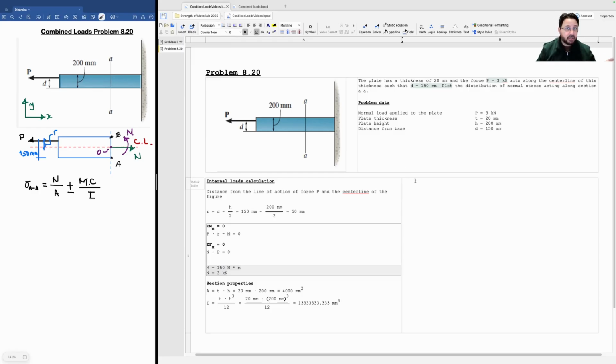Now that we have that, let's jump to calculate the normal stresses. Normal stress calculation. I'm going to divide this formula into two parts because I cannot do it at once here. So I'm going to have one formula for the positive sign, adding the stresses, and another formula for subtracting the stresses. But we need to understand what goes with what. So if I take this part from here and copy it, let me try to make it a little bit larger. Here. This here is going to be my point B, and here is going to be my point A.